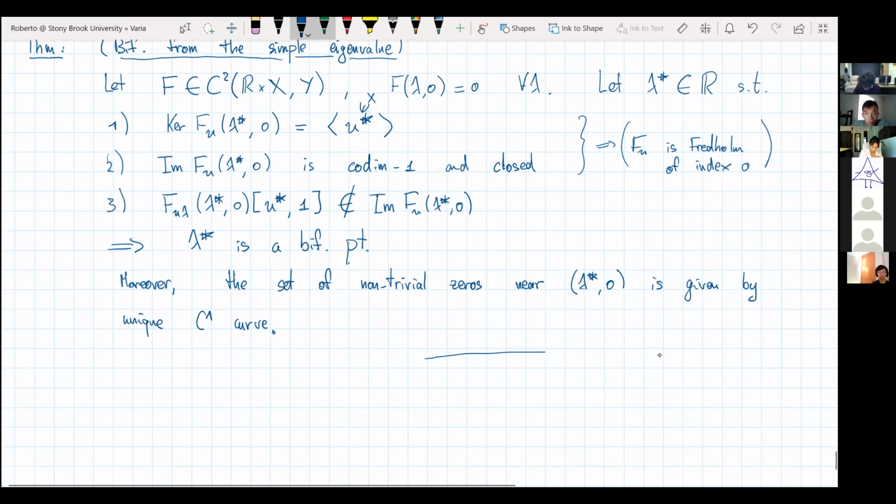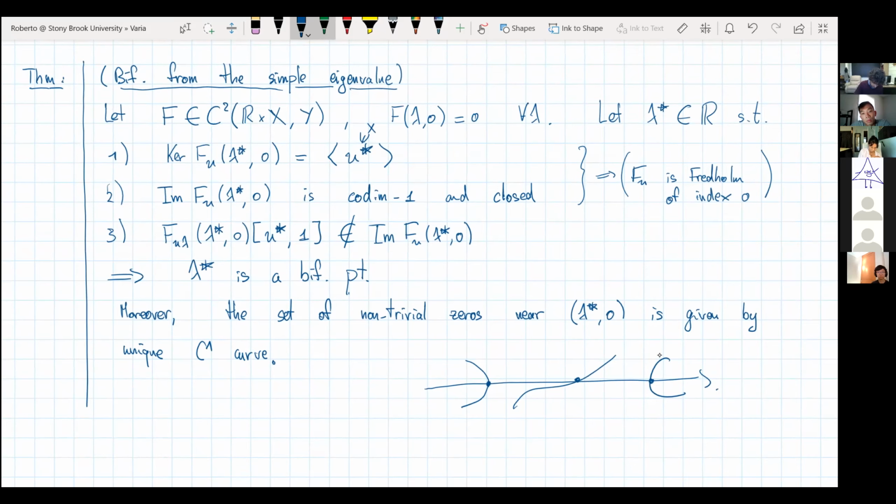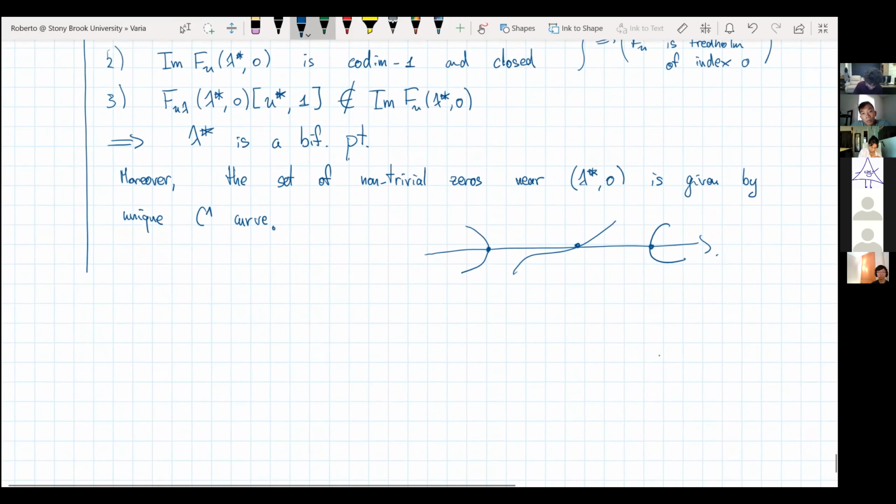What I mean is that you can tell if something like this is happening, where the bifurcating branch is developing for values of lambda that are smaller, or something like this is happening, or something like this is happening. The way you do that is really explicit, in the sense that you compute a number, and by computing a number you can differentiate between these three cases. Computations are really explicit. So, going back to our original example.